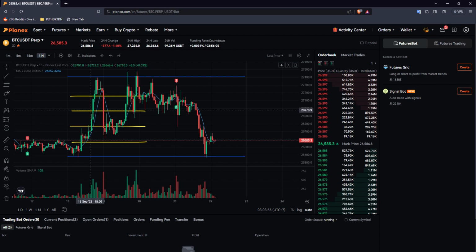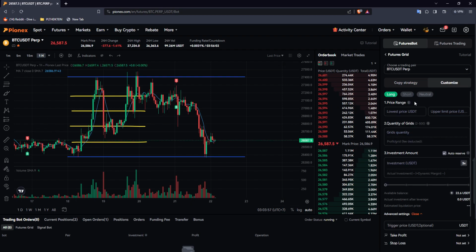Some of the things that you guys need to pay attention to: the first thing is obviously the price range. And the second thing is the quantity of grids. It's the amount of grids, and this will also affect the profit per grid. And you guys can understand the profit per grid as the distance between the grids. So if you have more grids, then the distance between the grids will be smaller, right? So the profit per grid will also be smaller. And smaller profit per grid is good for catching smaller movements, but it will miss out on big pumps. Also, with smaller profit per grid, each transaction will have smaller volume.